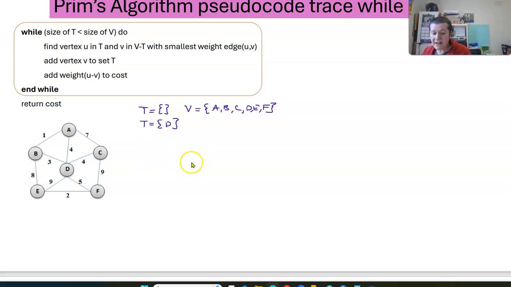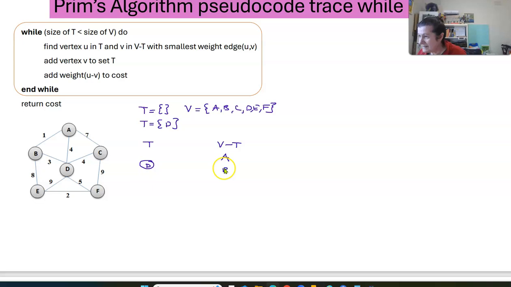So looking at how that looks, we've got our graph T, and let's have a look at our graph V minus T. If we pick a random node D and include it in the graph T, then what have we got not in T that belongs to the rest of the graph?